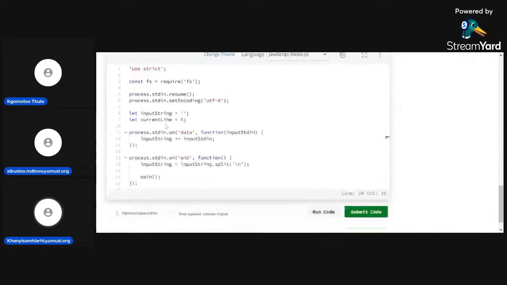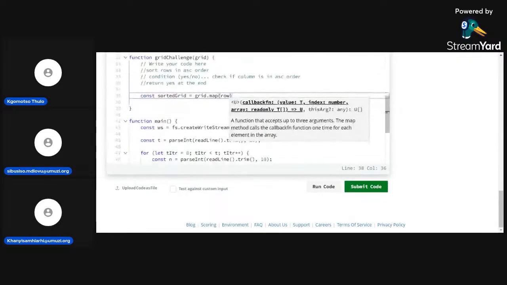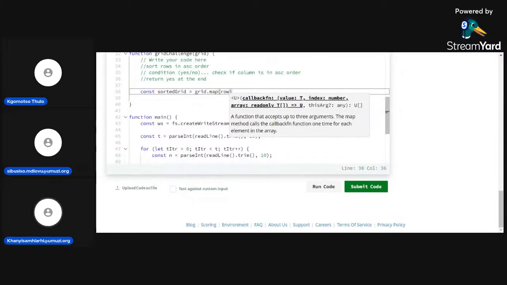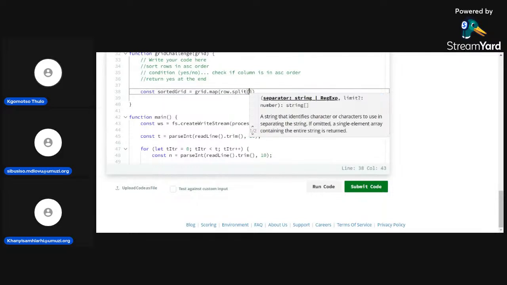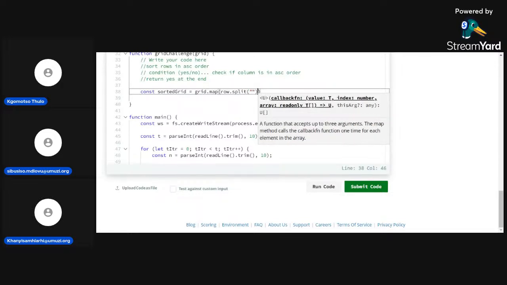So you can just say row.split and then .sort, I think. What are we splitting it with? With an empty string.